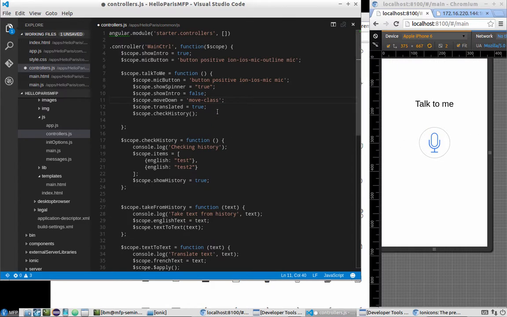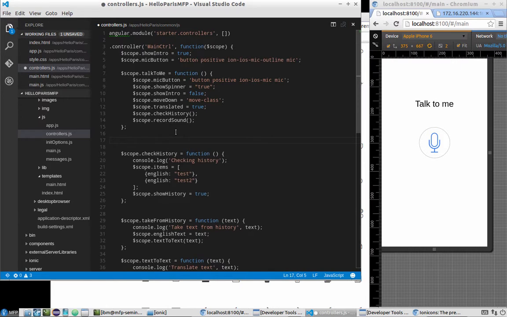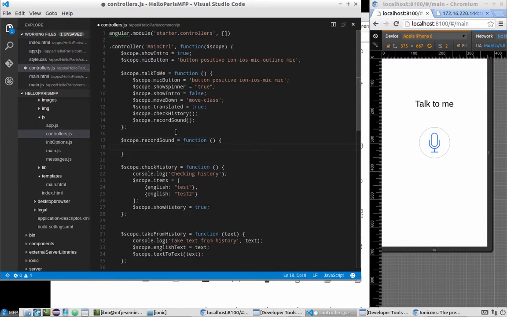So what else do we need? We need to grab the sound. So we need to call one more universal function that needs to be created, something like record sound. Like this, and let's do the following.